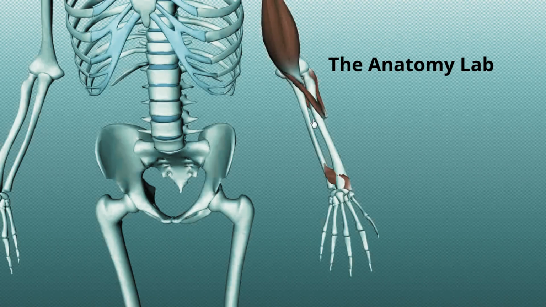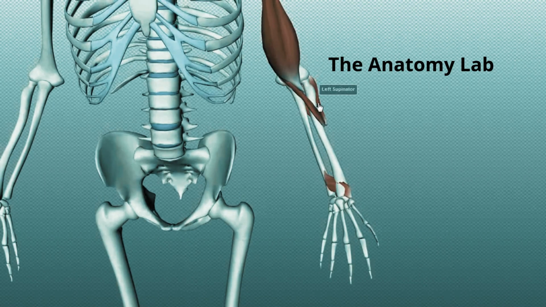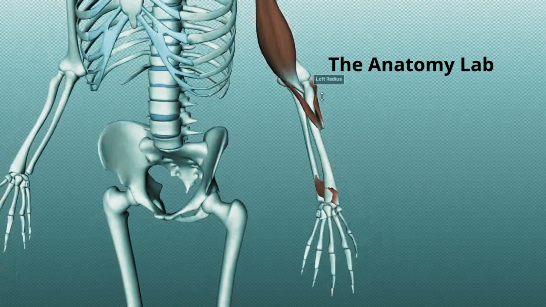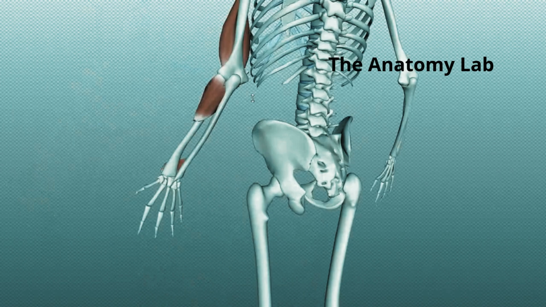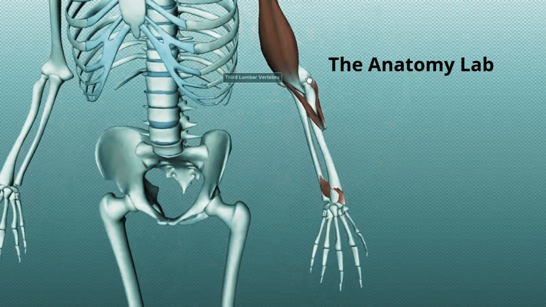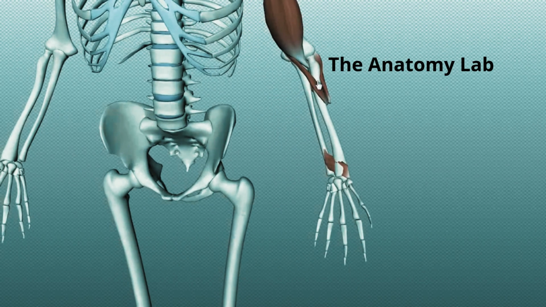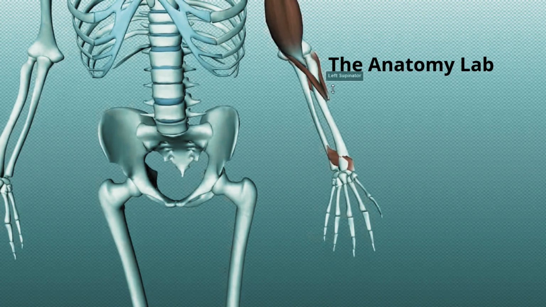So just to quickly mention a bit about the pronators and supinators, you've got two supinators. You've got the biceps, which attaches to the radial tuberosity, and you've got the supinator muscle at the back, which originates on the ulna and wraps around the proximal radius. So you've got two supinators, the biceps brachii and the supinator, and you've got two pronators. You've got the pronator teres proximally and the pronator quadratus distally, and these obviously pronate the forearm. So that's the radius and ulna.